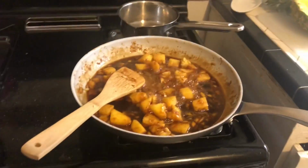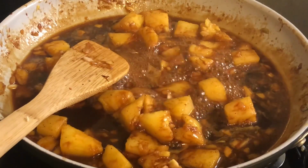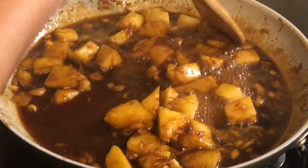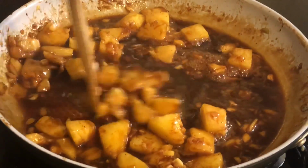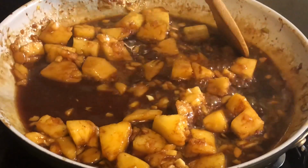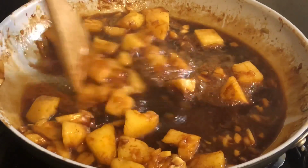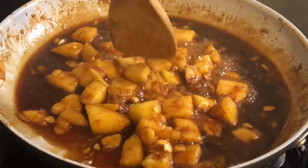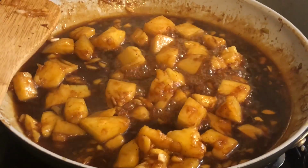Okay. Let me bring you guys nice and close. Is that close enough? Okay, so what I was talking about was this drag. See how you can see the pan for a second? That's kind of where it needs to be. It's still not quite thick enough, but before I couldn't do that and now I can. So like I said, maybe I was just being impatient. Let's give it another couple minutes.